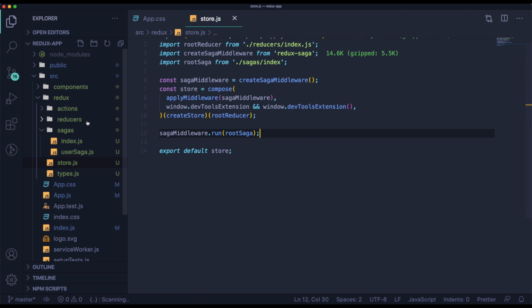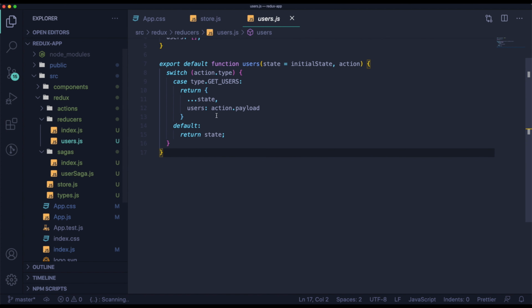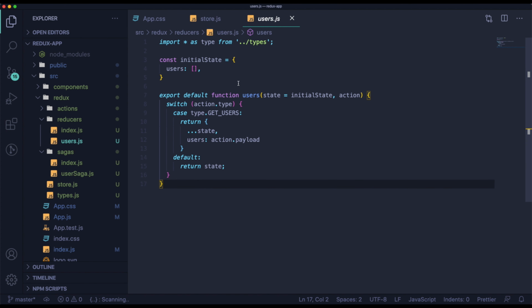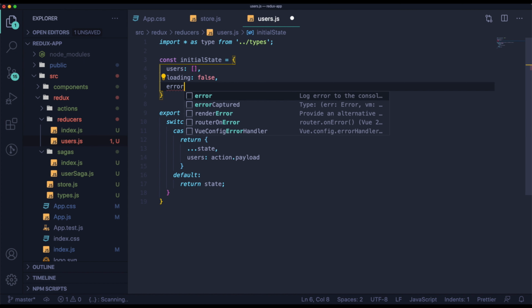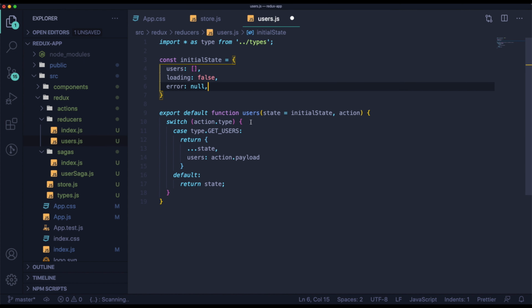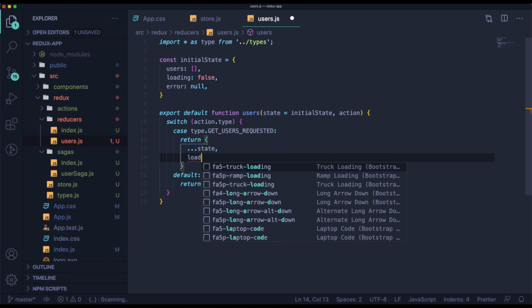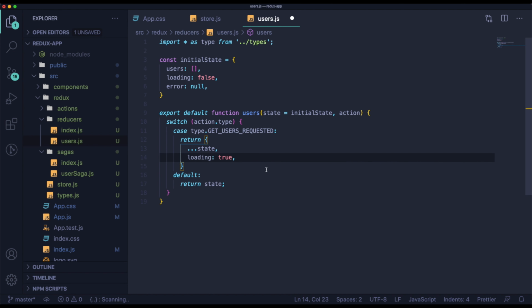And let's go to our reducers. We will start by changing the initial state. We will add loading setup to false at start, and we will add error setup to null. Okay, and now the first case will be getUsersRequested, where we will turn on the loading to true. So we know that the action happens.